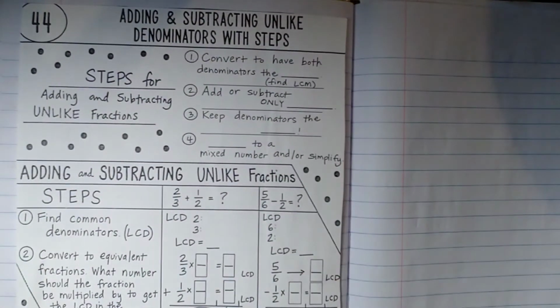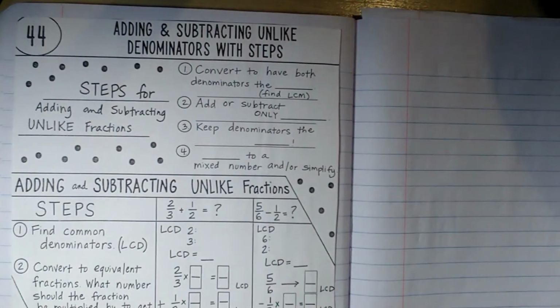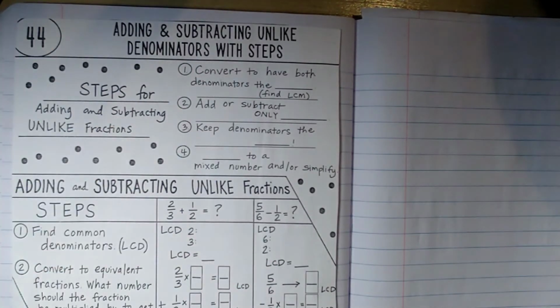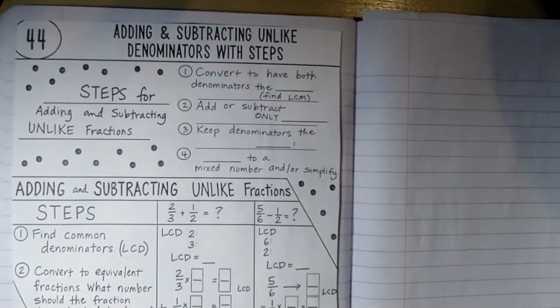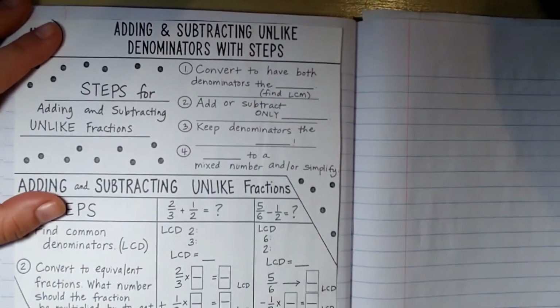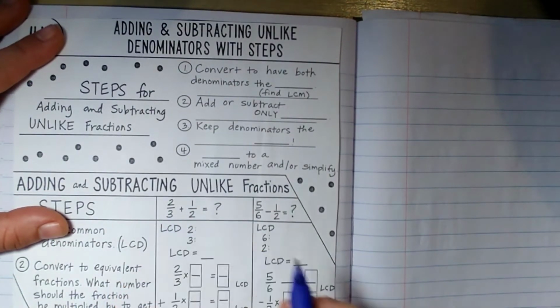All right. Hi, friends. Today we're going to be talking about adding and subtracting fractions with unlike denominators. We've been talking about least common multiple, which helps us find our least common denominator. And then we also did adding and subtracting fractions with like denominators. So we're going to take the steps to find the least common denominator in order to add and subtract fractions with unlike denominators. Because you cannot add or subtract fractions that have denominators that are different.